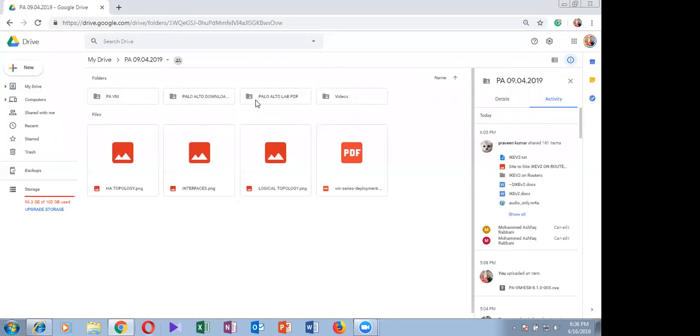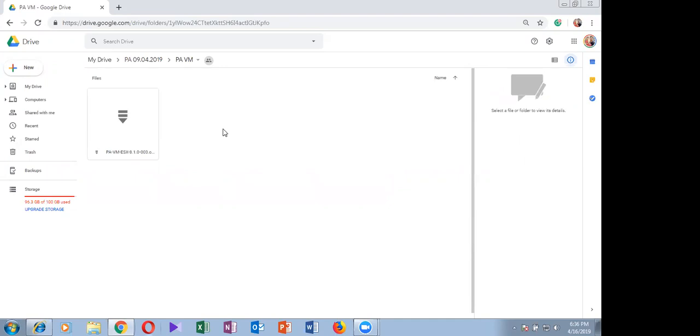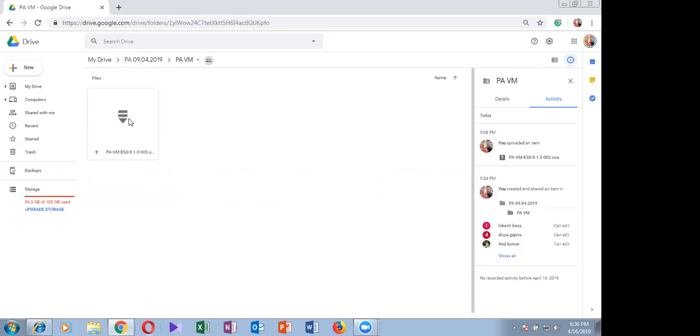Palo Alto VM is there, under this I uploaded 8.1, on which everything works properly. 9.0 has some issues, so until I resolve it, you guys use 8.1. I'll also upload 9.1, but 8.1 is tested. Everything works fine, and almost everything is the same.